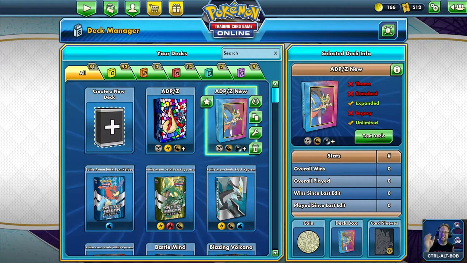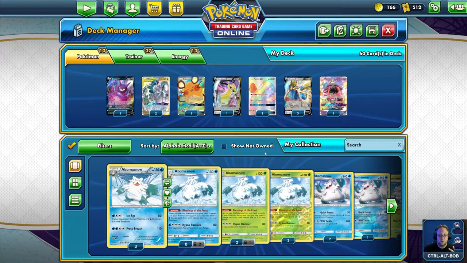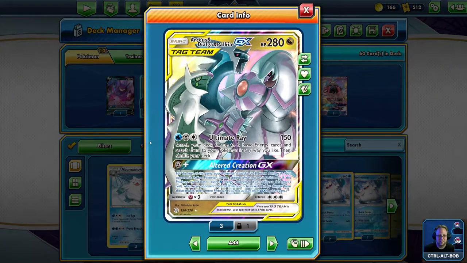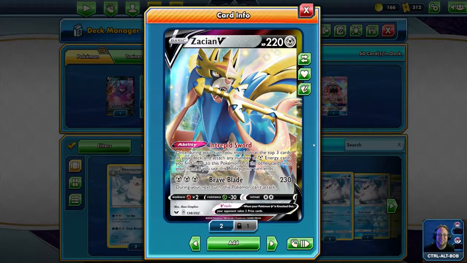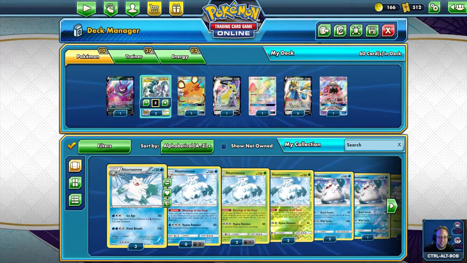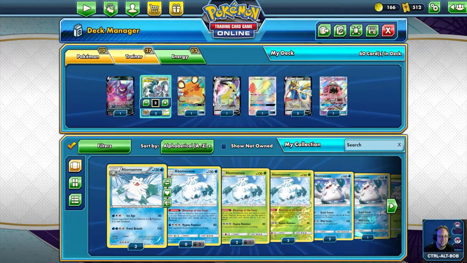Check it out, play it, use it, win. Woohoo! All right, let's take a quick look at it. So it is relatively the same. We still do, of course, have our ADP, there's our Z, by the way. The other guys are basically to fill up our cards and stuff like that.